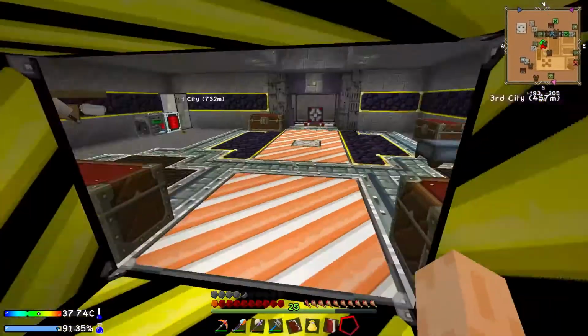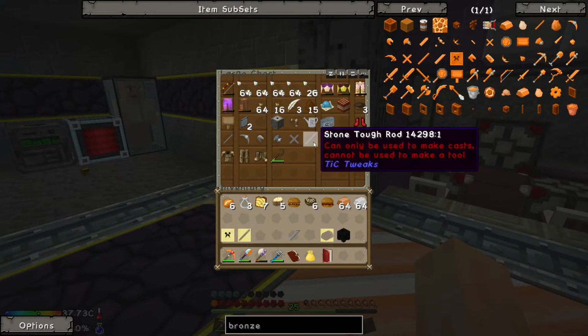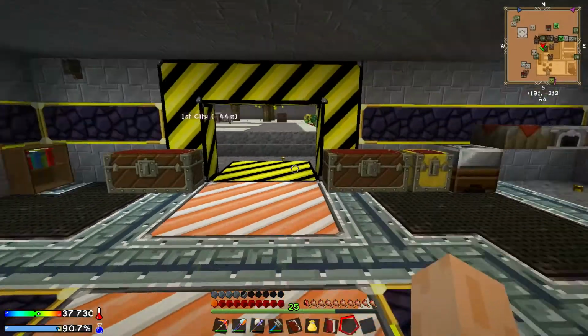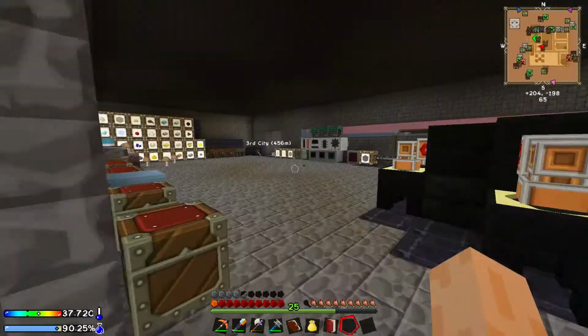Let me have a look around here. So do I have bits and pieces from... I do, excellent. Stone tough rod. Yeah, apparently I can only make a stone... I can only make a... You can only use a tough rod to make a cast with out of stone.